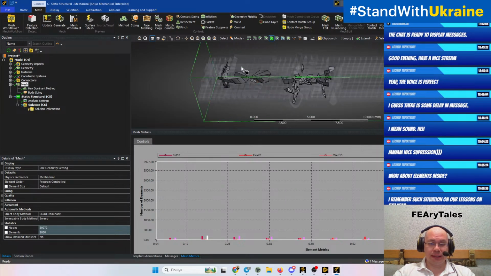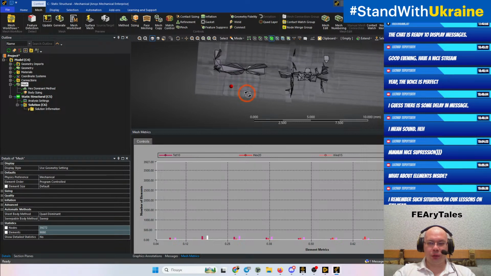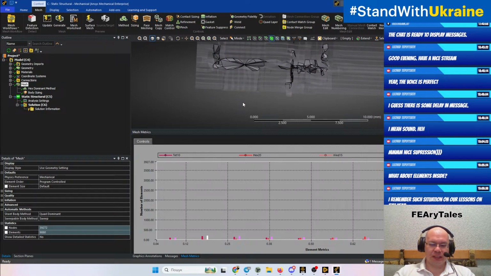But you need to understand that those types of bad mesh sometimes produce very wrong behavior results in those places, and you can obtain a good result on the boundary faces.